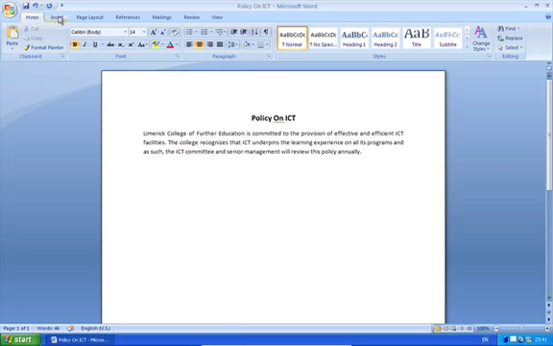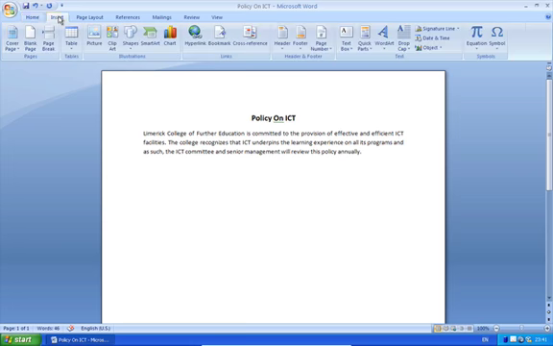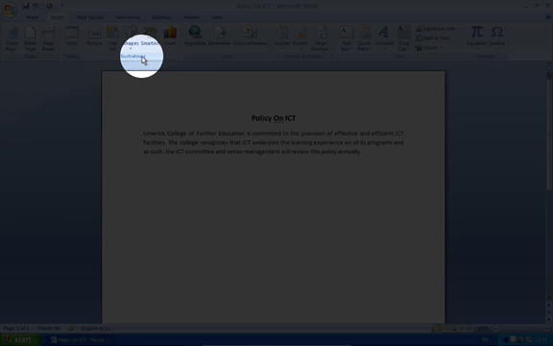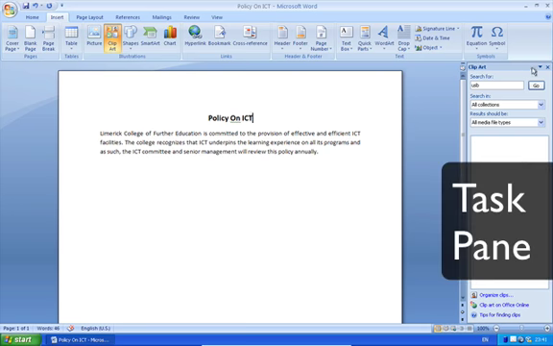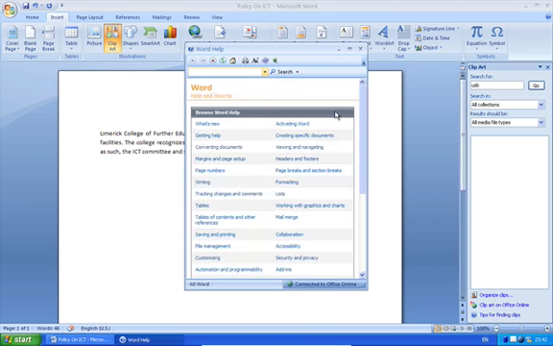I'm going to try and insert some clip art here, and when you go to the insert tab and on the illustrations ribbon group I'll find the clip art button. When I click on that you'll notice a new pane turns up here. This is called a task pane. Press F1, the help task pane might appear, and it's easy to make them disappear.